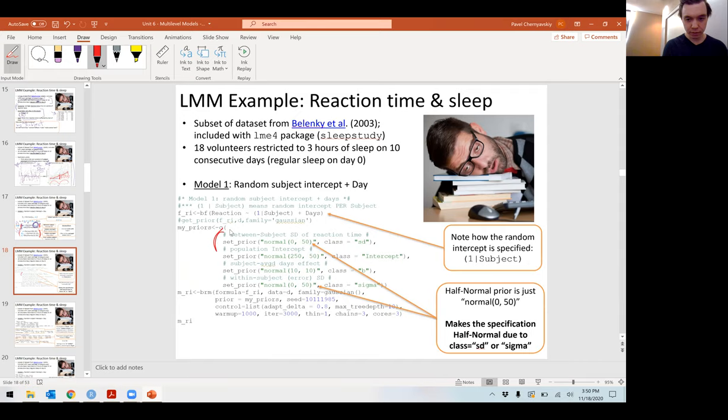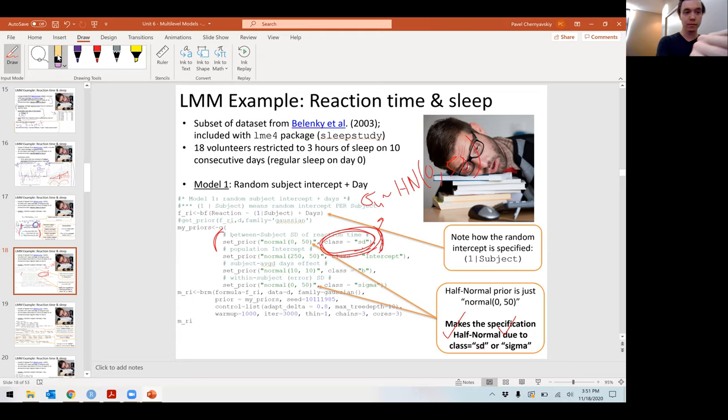We are modeling that this line right here is sigma u, half normal 0, 50. I know that doesn't say half normal. I know that says normal, but because the class is a standard deviation, it automatically assumes a half normal. How do you make a half t instead? If you want a bigger tail, you say t here. And because the class is SD, it assumes that you really meant a half t. How do you specify a half Cauchy if you wanted to introduce even more craziness? You specify that class to be SD and you say this to be Cauchy. So you don't actually type half normal. It's assumed based on the class that you tell brms.